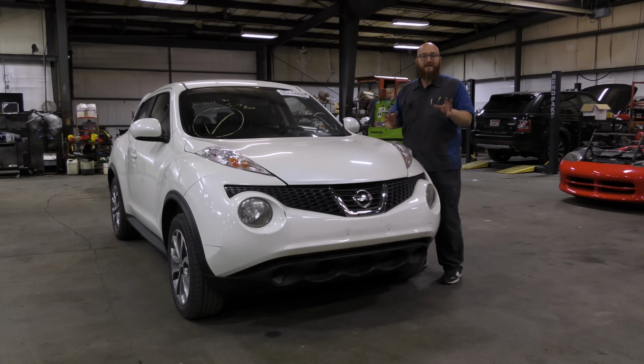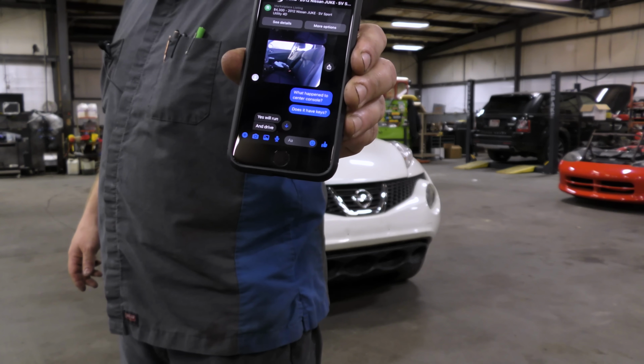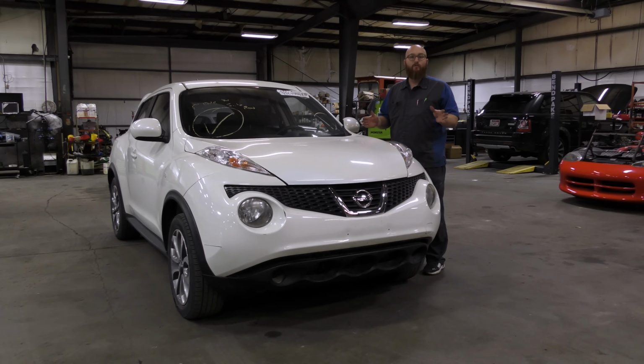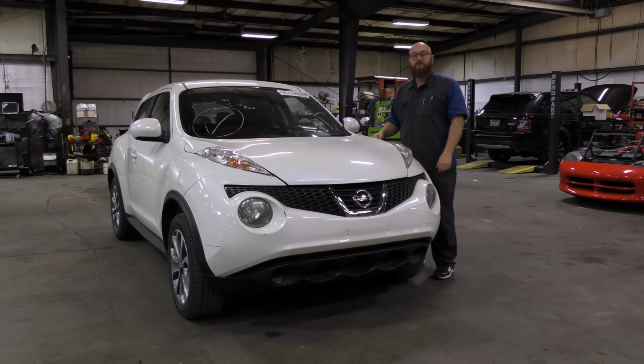Yes. So it was advertised that it had timing chain issues and it just needed that fixed. And I was told this would be a runner. Let me show you guys. Yes, it will run and drive. This has happened to Hoovy so much. A running car, it drives and it arrives and it's deader than a doornail, and it will never run, and it hasn't run in years. And that's the story here. The timing chain just needs some work. After we take a look, guys, you're going to see that is not the case at all.